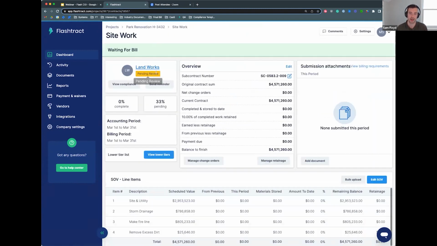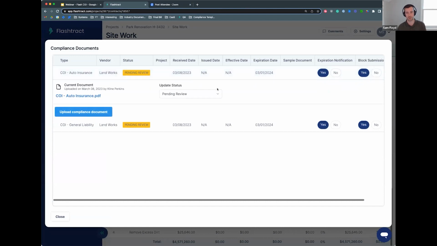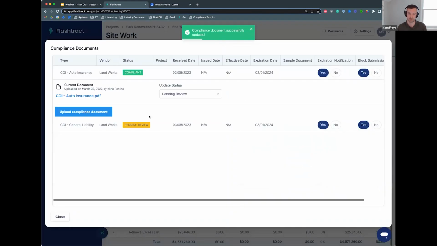As this project, I'll see the compliance here is pending review. So your account manager would come in, review these documents, again, make sure everything looks good, go through limit by limit, line by line throughout this document, and they would either mark it as not compliant, meaning you need to go back and work with the subcontractor to get this corrected, or compliant. In this case, I'll just go ahead and mark it as compliant.